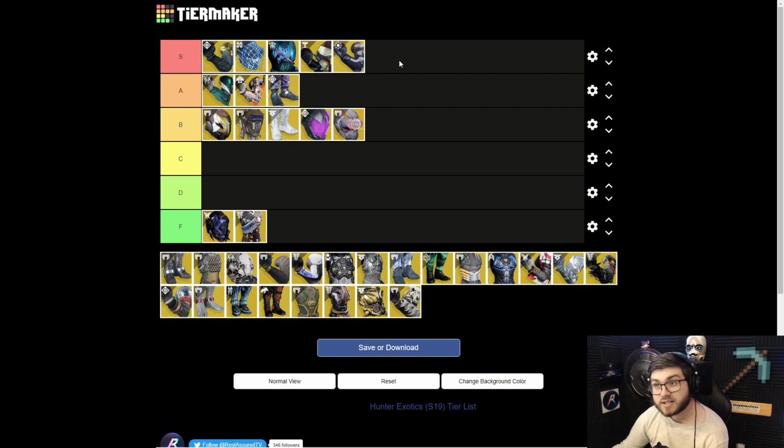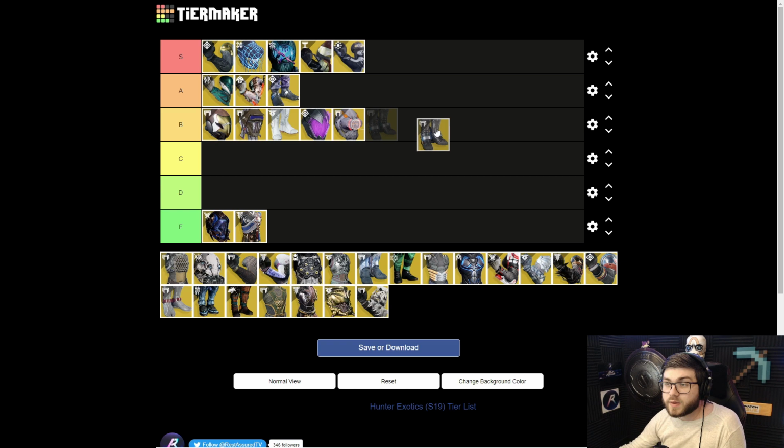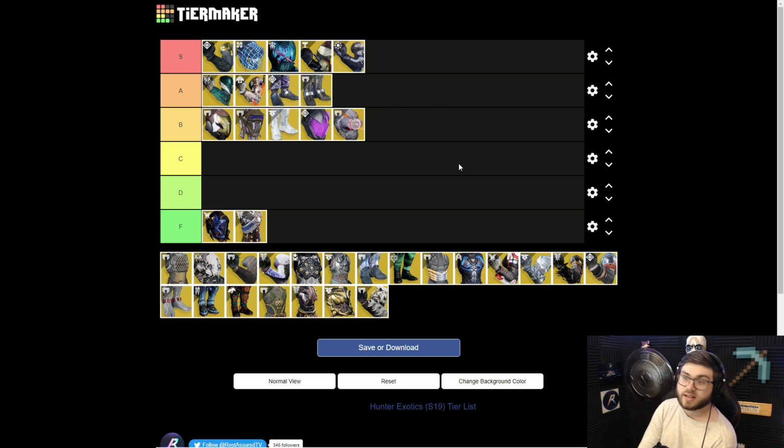Maybe in the future seasons, it might go down a little bit, but we'll just have to wait and see. But now we have Lucky Pants. This exotic is honestly pretty good in both PvP and PvE. It can pretty much make your primary hand cannons do a relatively decent amount of DPS. On top of that, you also get that handling for hand cannons, so I think Lucky Pants honestly deserves going to the A tier spot.